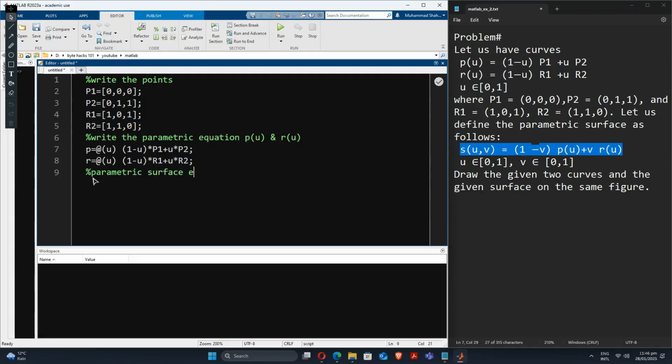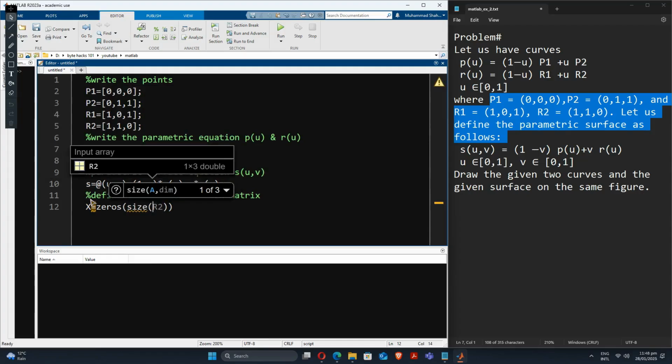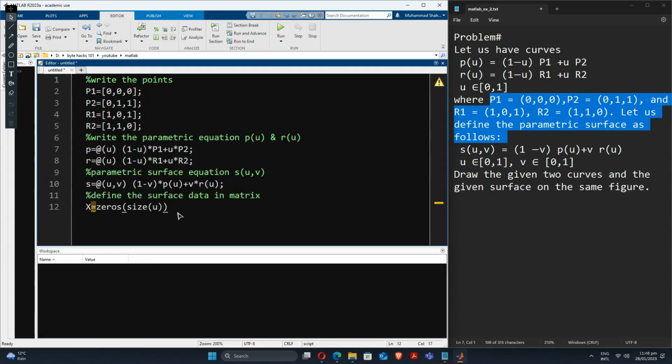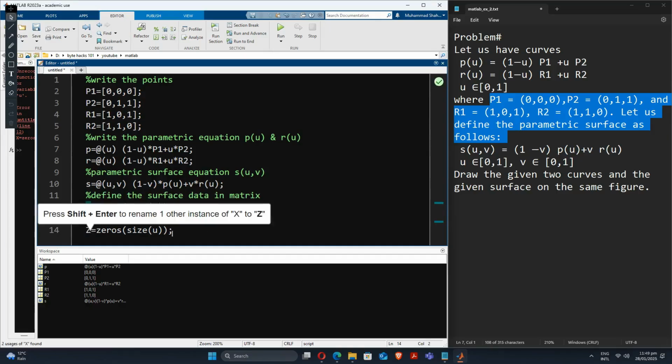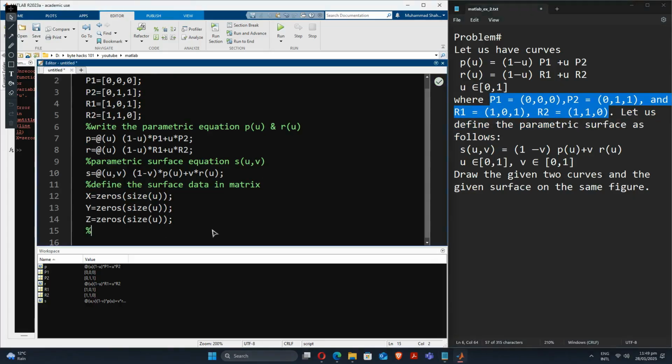Now we are going to write the parametric surface equation. Now let's define the surface data in terms of matrices. Now we will calculate the points on the surface.